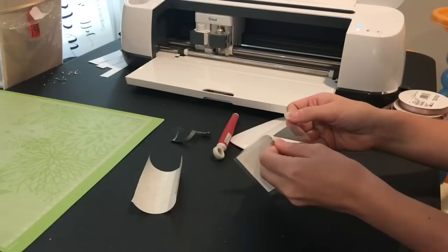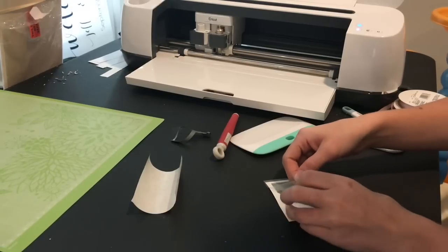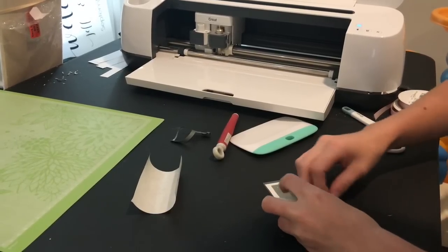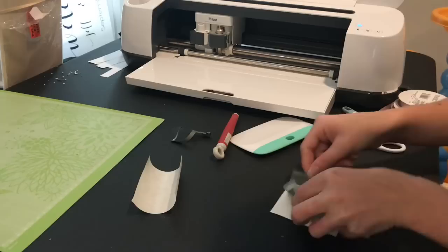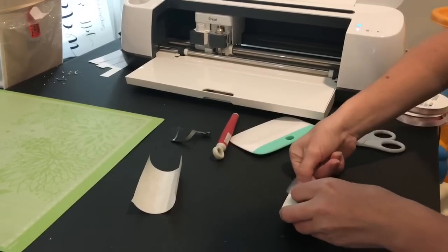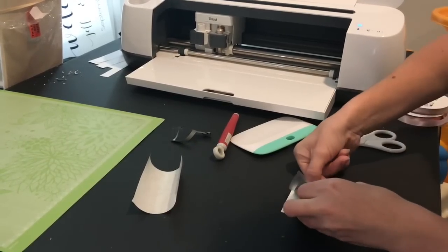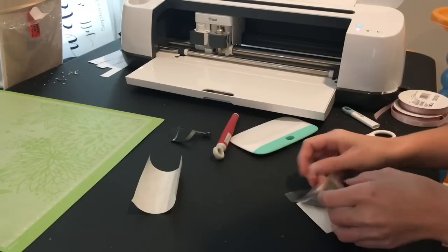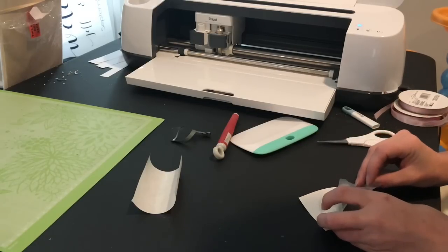Now I'm going to really slowly and carefully pull my design, making sure I'm getting all the pieces. You can use your scraper tool, your fingernail, whatever — if some pieces aren't transferring well, just rub it. I like to pull from different angles too, because different letters sometimes pull up better from one direction than another, so I'll pull from all four directions if I need to. If it's not adhering well to the transfer tape, just go back and forth and play around with it — you'll get your whole design to move up.